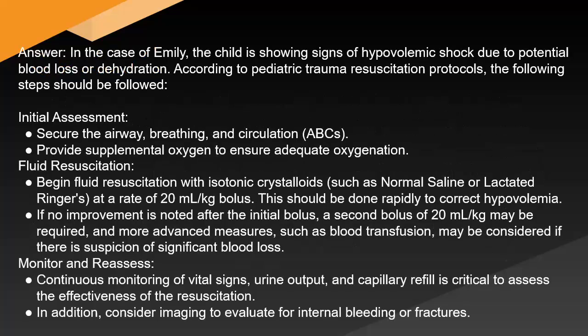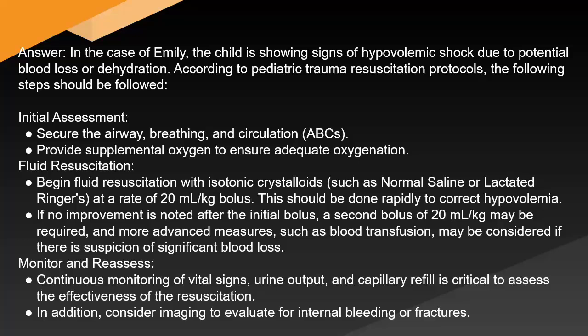Answer: in the case of Emily, the child is showing signs of hypovolemic shock due to potential blood loss or dehydration. According to pediatric trauma resuscitation protocols, the following steps should be followed. Initial assessment. Secure the airway, breathing, and circulation, the ABCs. Provide supplemental oxygen to ensure adequate oxygenation.